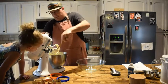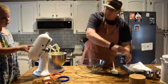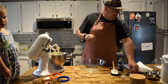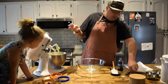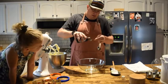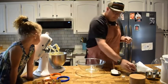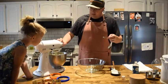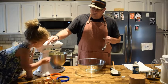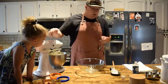Okay, so that's what we have for our creamed butter. We are going to add in, no, it's just butter and sugar and everything like that. We're gonna add in a teaspoon of vanilla. Teaspoon of vanilla. And then we're gonna turn this, can you turn that on? Flip the switch. There you go. All right, so we're gonna get that combined.